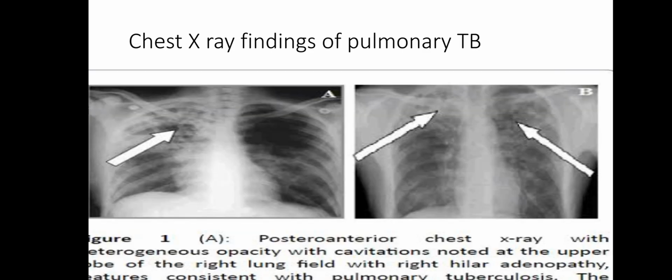Now, these are the chest X-ray findings of pulmonary TB. Part A is showing, as you can see at the apex of the lungs, a dark spot surrounded by white tissue. So this is just apical cavitation. This means a hole in the lung, usually in the top of the lung, the apex of the lung. And the second image shows consolidation in the apices of the lungs. There's also a bit of hilar lymphadenopathy around the heart area.